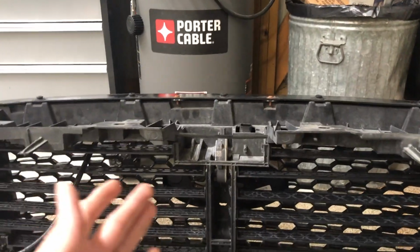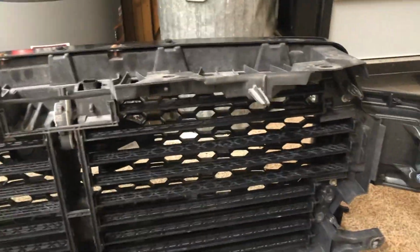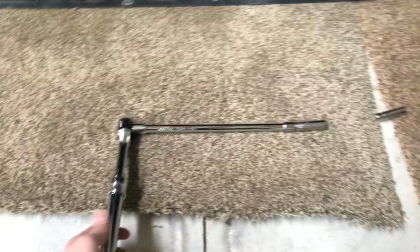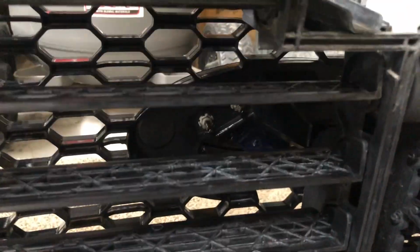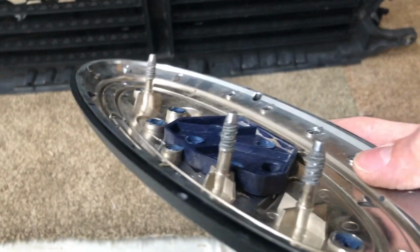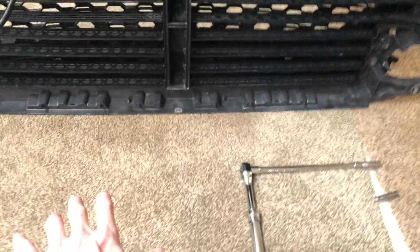Okay, so I just got the front one put on. From what I remember when I originally did it, for some reason I took the shutter back part of the grill off. I don't really know why I did that. I found it way easier to just take an extension like this, and you have to have a long 10 to get to the bolts up in there. You can maybe see them. They're these plastic things on the back of the emblem here, basically self-threading nuts that go on the back of there. You guys can maybe see. So I found it easiest just to set the emblem right here.